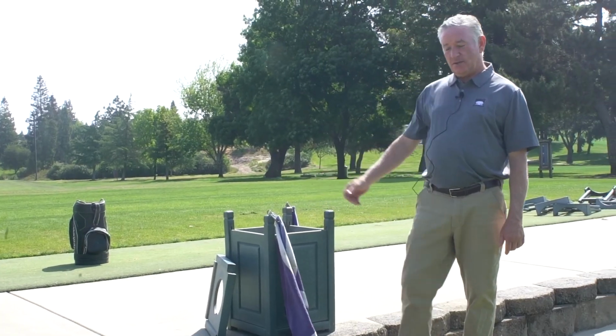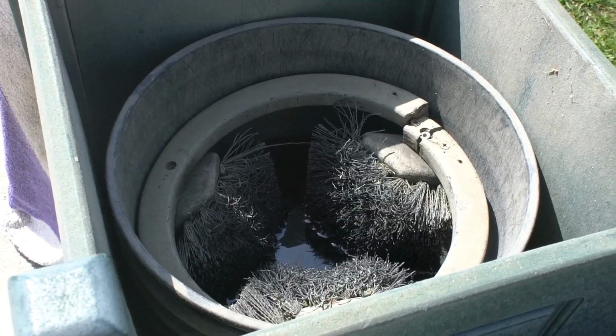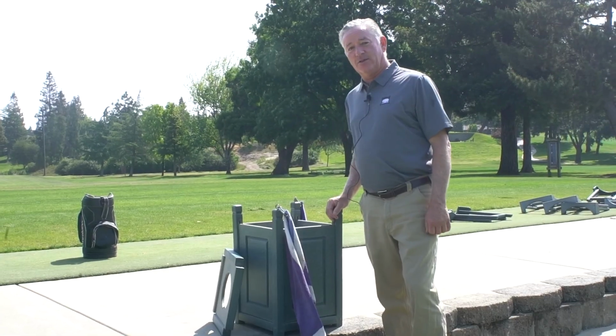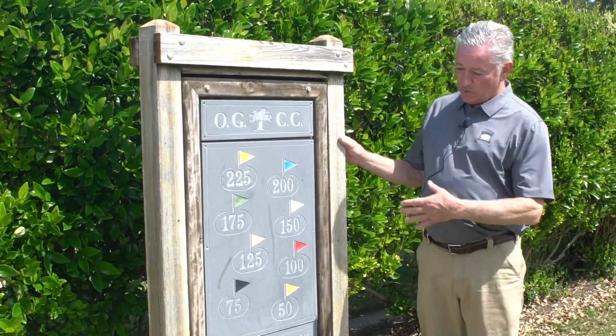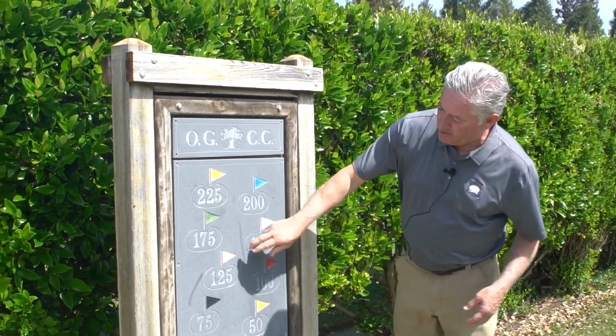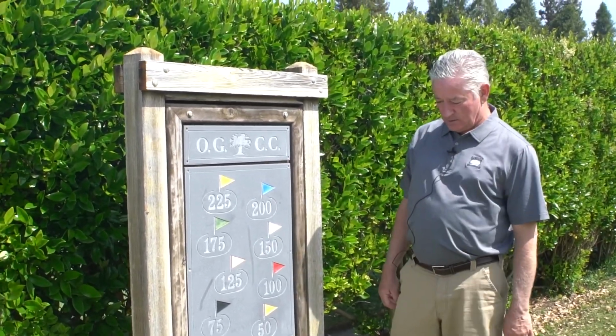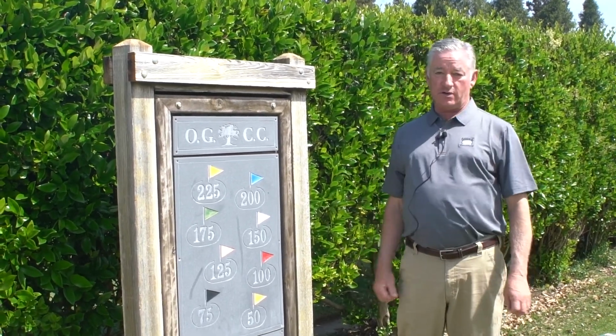This is the club cleaner. This is a place I don't even think you want to look. It doesn't clean clubs any longer. Needs to be updated and replaced. Here's the course signage at the driving range tee. We've got one on the other side. Can't even really tell what colors these are anymore. This is outdated and will be replaced to match the rest of the new furniture.